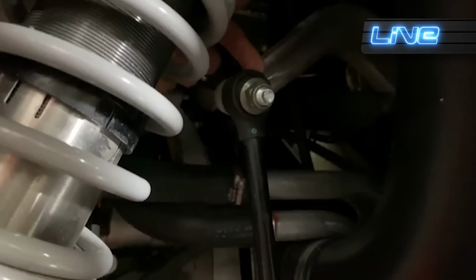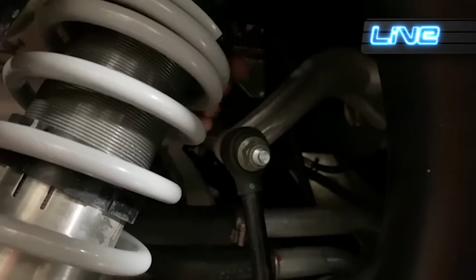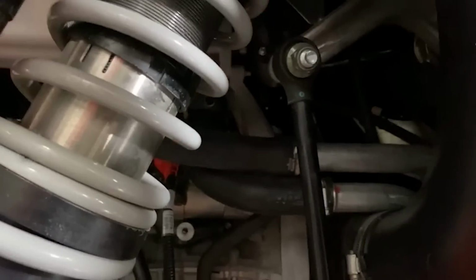So this arm is actually gonna have adjustability in it too, so you can control the stiffness or softness of it if you want. You pair that with our link, it'll be pretty sweet. Lots of adjustability. So if you're gonna take this thing rock crawling, then we have the ability to turn the sway bar down a little bit for you guys and get some more articulation. And or if you're gonna run it even harder than most RZR guys, then we have the ability to turn the sway bar up a little bit and stop some body roll.